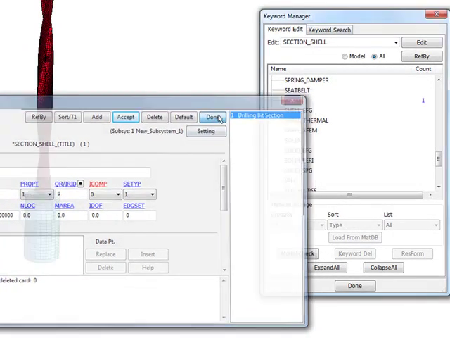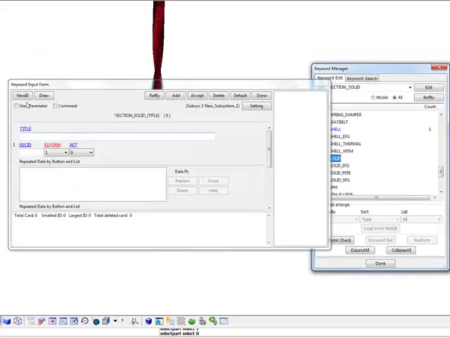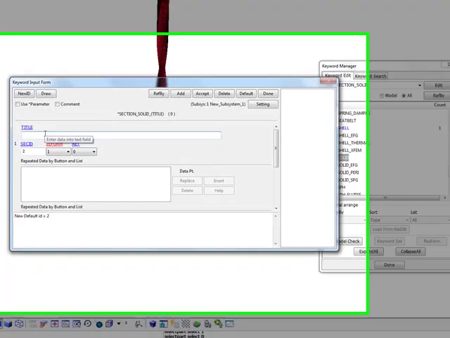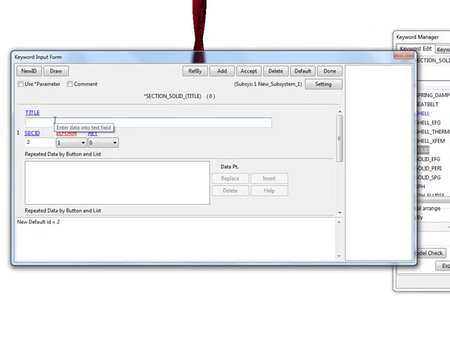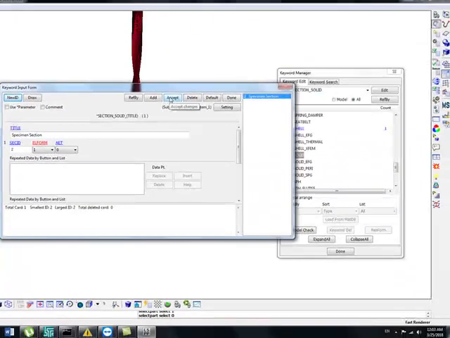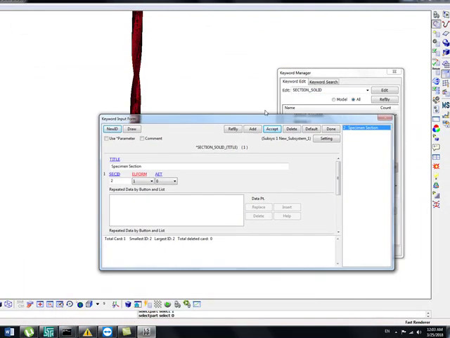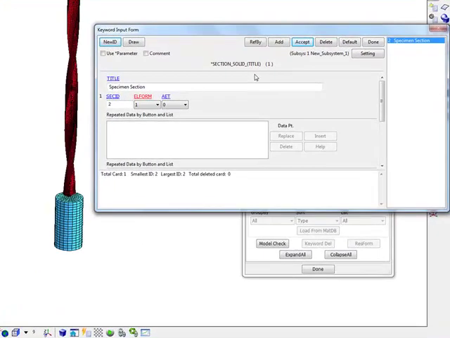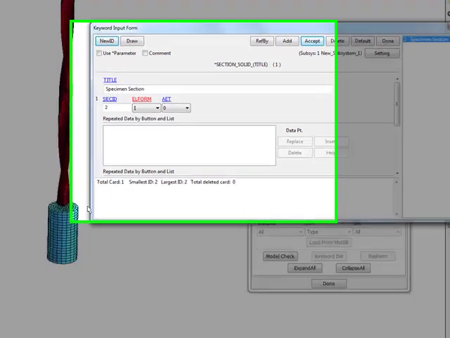Now click done. Now solid, new ID, here we call it specimen section, and you just keep it as default and accept. We need this one for solid because there are many types of solid in the software.